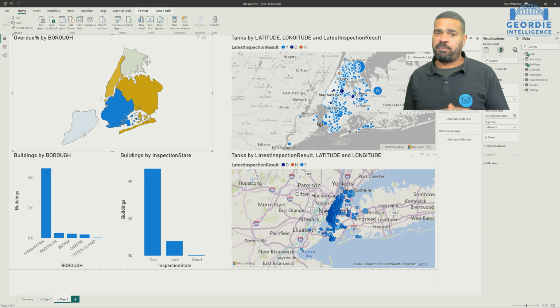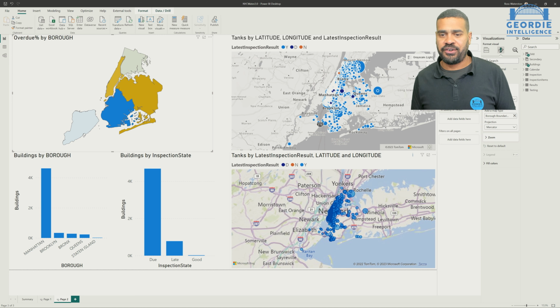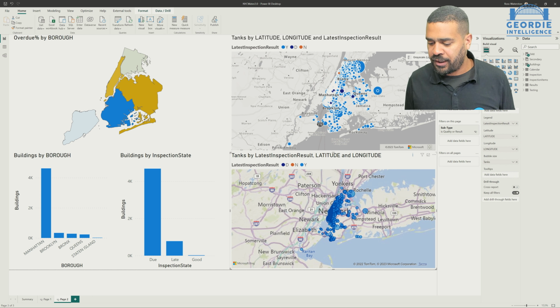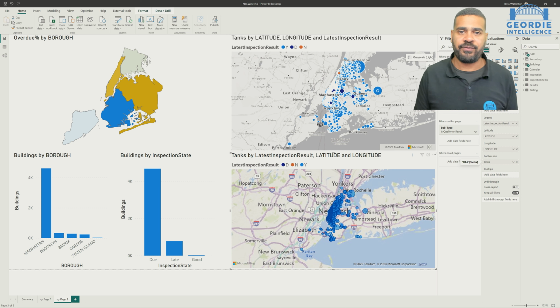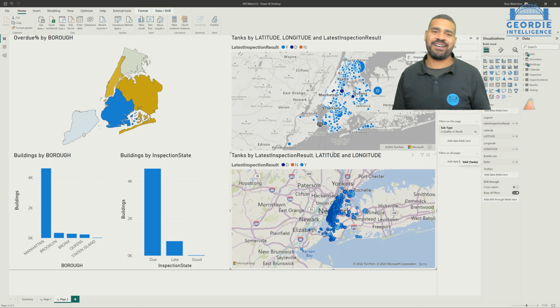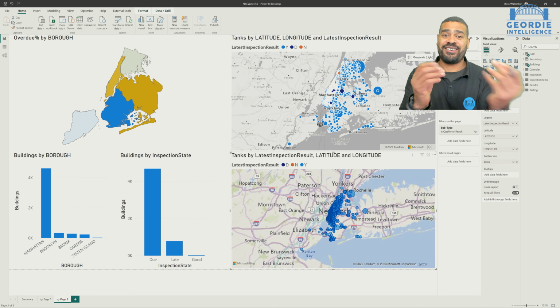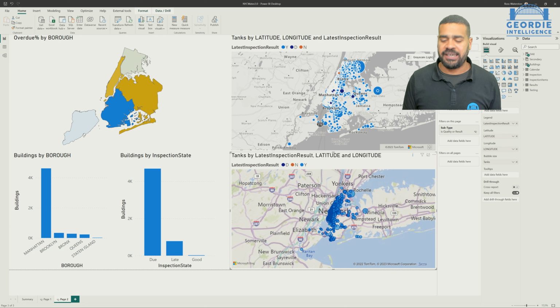So these 2 I've got pretty much exactly the same, latitude, longitude, based with the added piece of the number of tanks that they've got. Okay, so how many tanks in at each location effectively is what we're saying. Okay, so a building could have 1 tank, could have 10 tanks. So what we're saying is how many tanks are there in any particular area dictates bubble size.